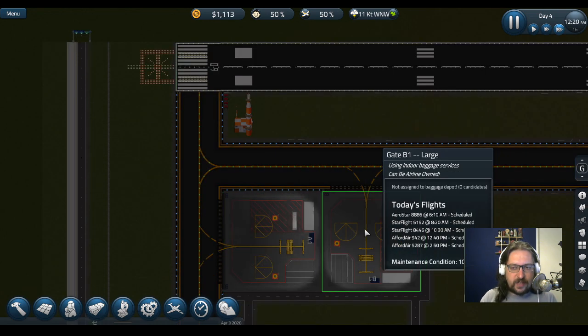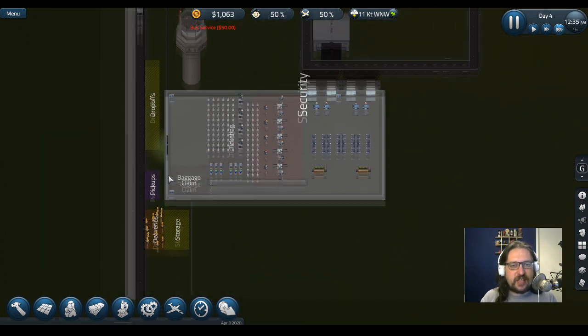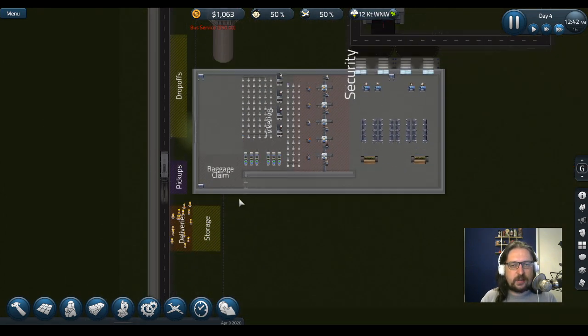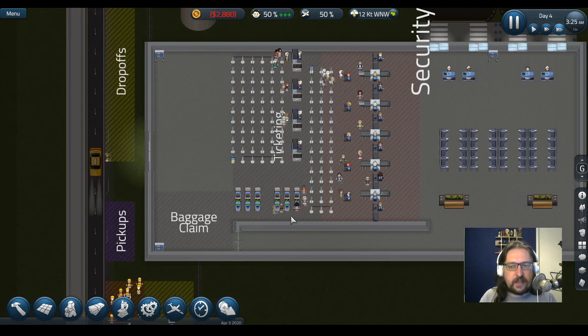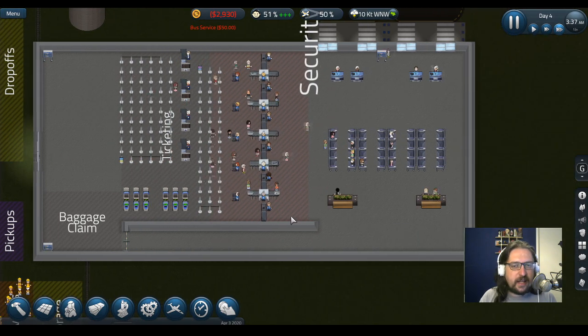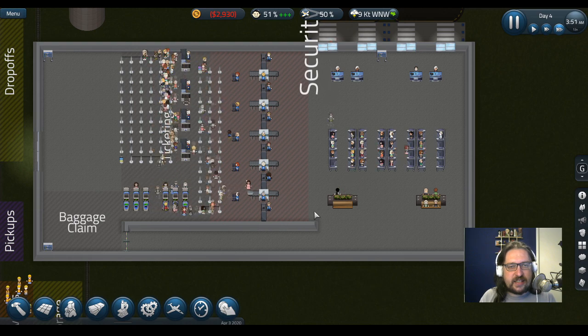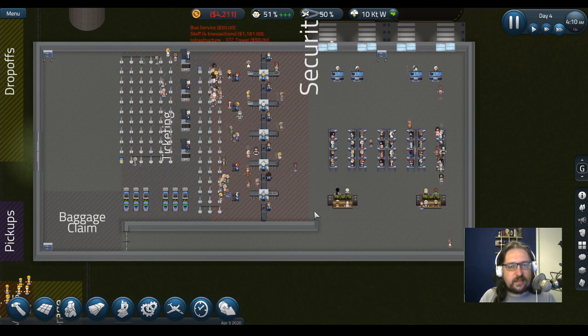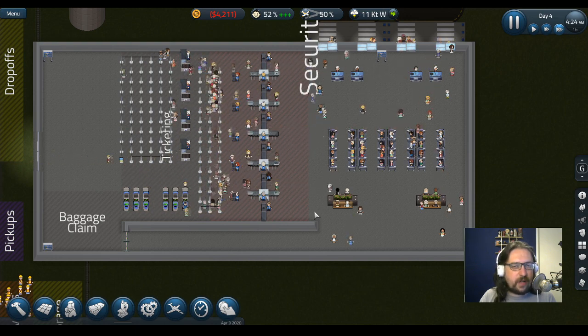Okay, first flights should arrive in a couple of hours, and the first passengers should arrive in a couple of hours as well. I'm excited to see how that goes. There they are. The first passengers are here. They are going through security. They got their tickets, and they're waiting on the benches. Oh, yeah. Everything is going great so far. Everything is looking to go pretty flawless.